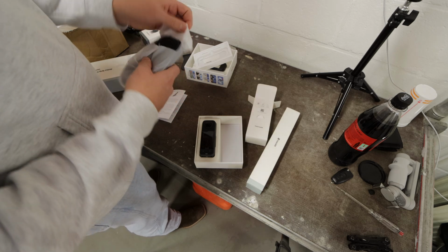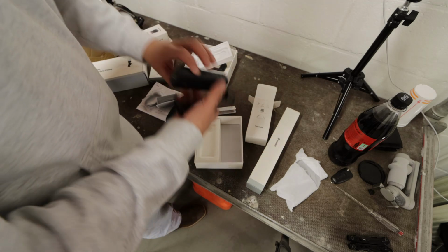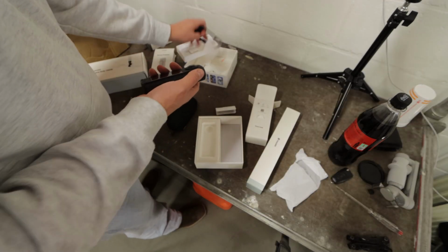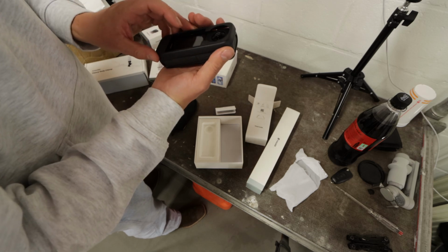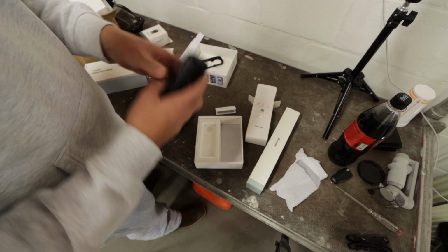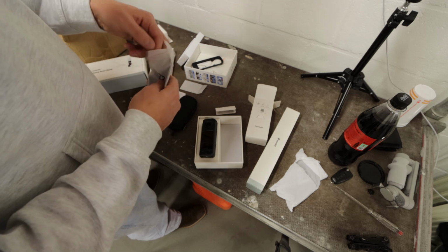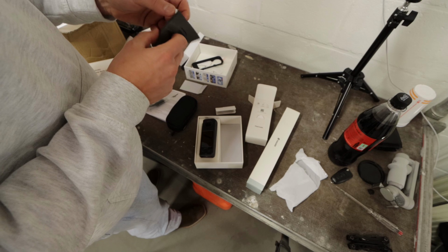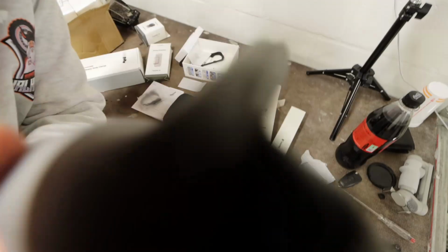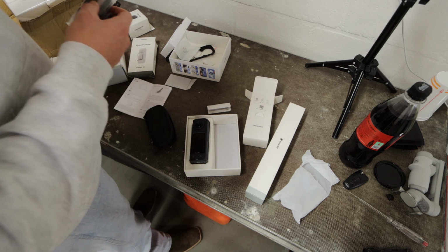Oh, another case. That's another cover for putting on the back side, I think. Oh, let me see, is this then? No, that doesn't work. No, that's just for the protection glass. But this is like a hard grip cover. Then we have this, and that's for cleaning the lenses, I guess. Yeah, that's great, because this lens is also very dirty. That's better. And then we have the charger.